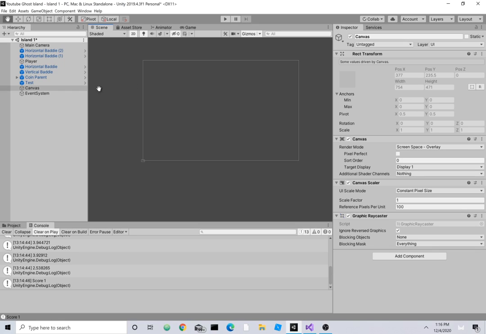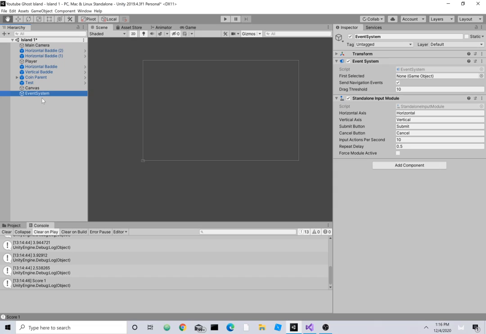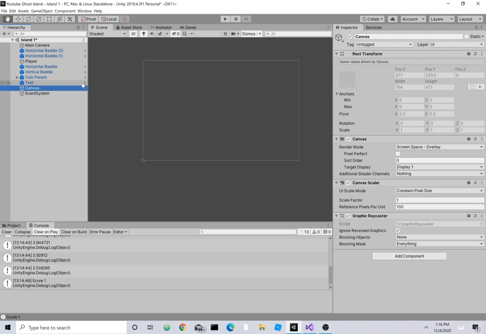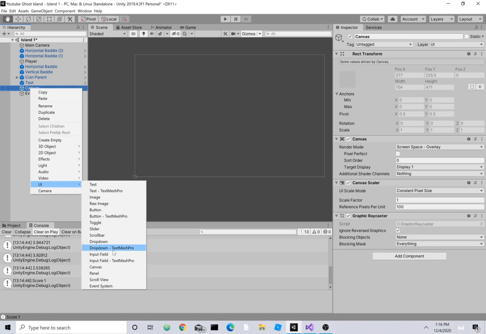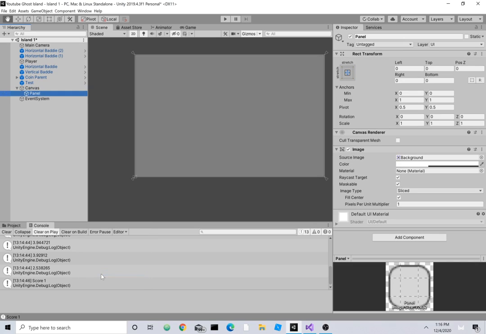So it's going to be there. Whenever you add a canvas, you'll also get an event system that is just there to handle the events that may occur or relate to the canvas. Now, once you have done that, you want to go ahead and add a panel inside the canvas. So click on canvas, right click, go to UI and add a panel. Imagine you saw the canvas, and the panel is kind of like where you're going to be drawing an item on the canvas. The canvas is empty, you can draw whatever you want, and there you're just adding a panel.